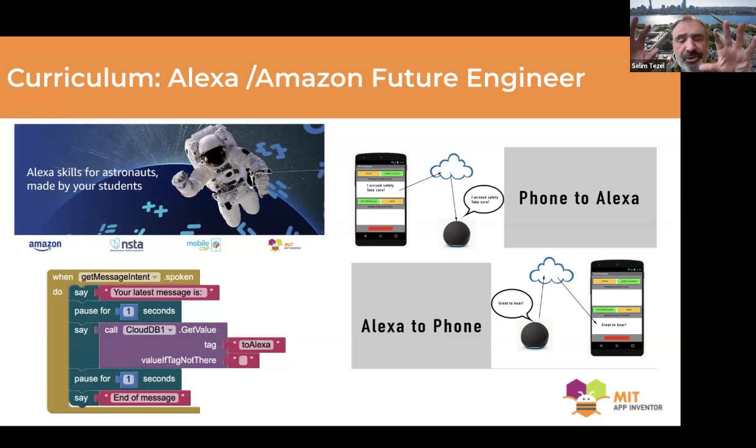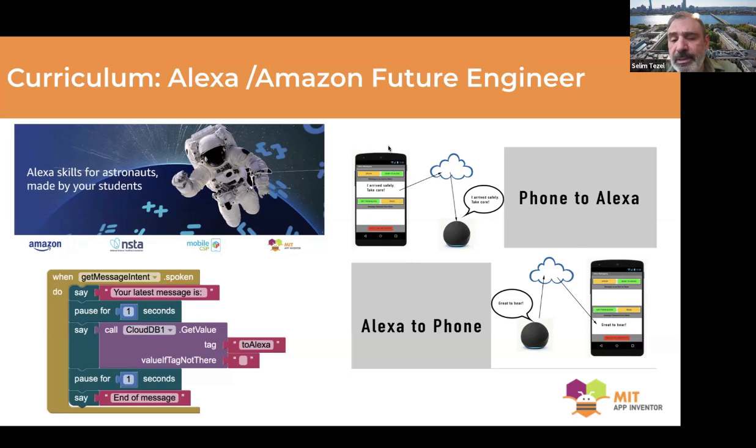And because the astronauts are going to be very busy, they want everything to be voice driven. Like the astronaut is going to give a command, and the Alexa on board is going to be able to respond to the requests or answer questions or do some functions about the ship, etc. So this was our introduction to voice user interfaces. And we have a number of projects.